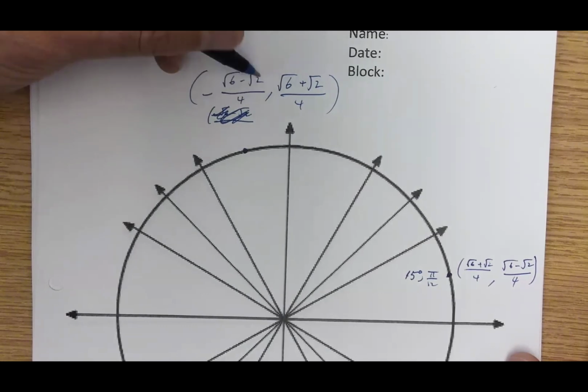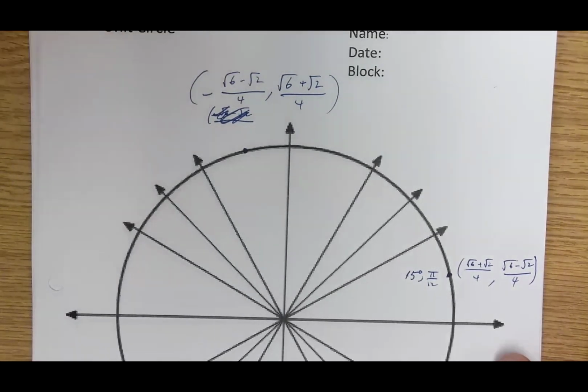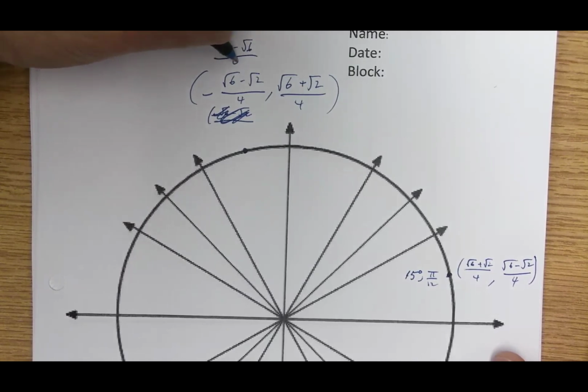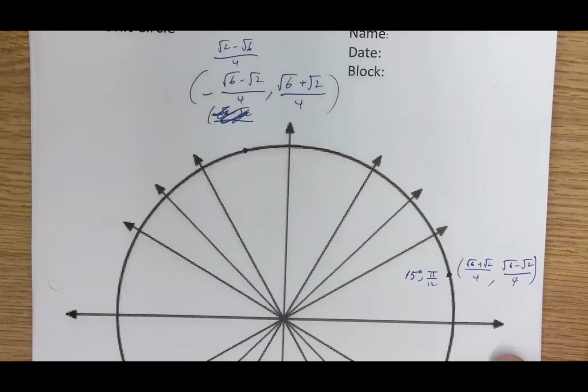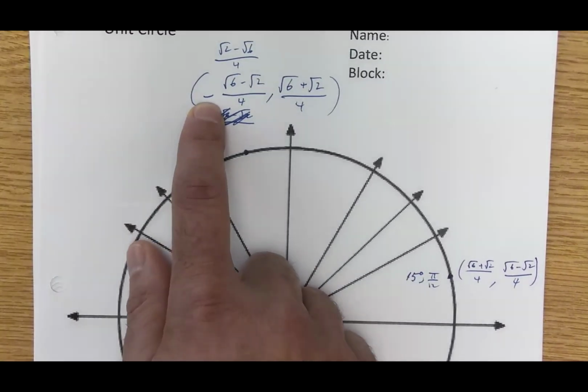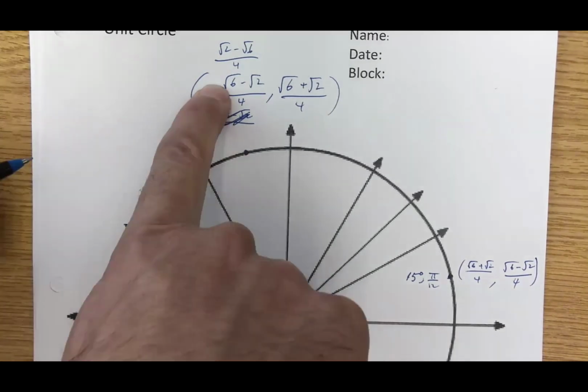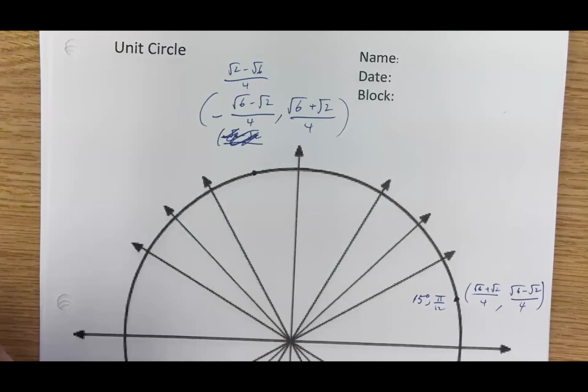Can we clean this up a little bit? It's correct. Either one is fine. But just make sure that if you're putting that negative in front of the fraction, it's obviously in front of the fraction. Because if you put it up here, then that changes everything. Okay, thank you. That was great.